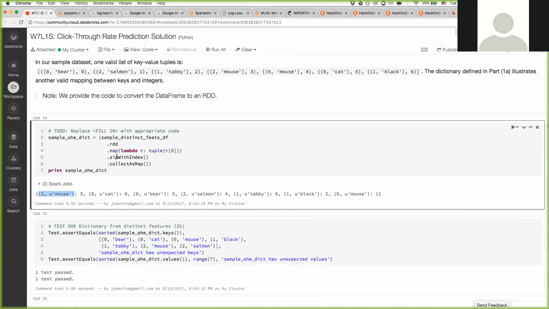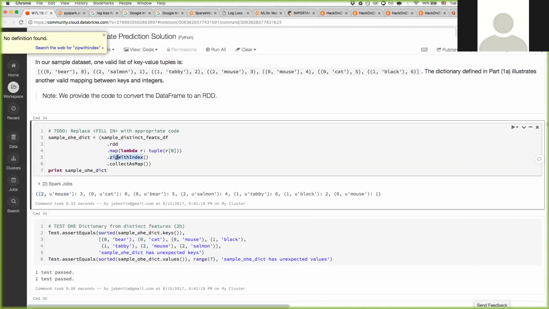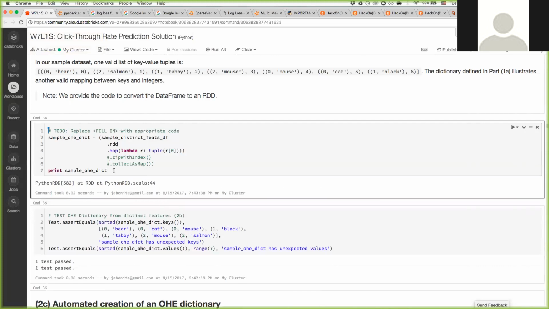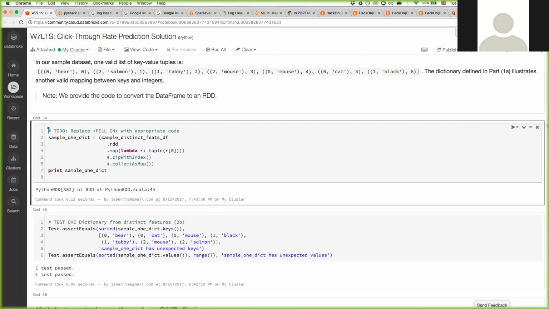Then this zip with index will zip those values with the index. At this point we would have an RDD.